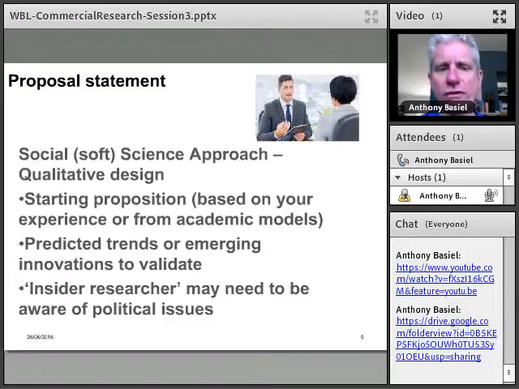You're trying to predict the trends and innovations that may be part of your investigation. And you're looking at the entire project more from an insider or insider researcher perspective. Be aware that in this kind of context, you want to be aware of the political issues that may be involved.